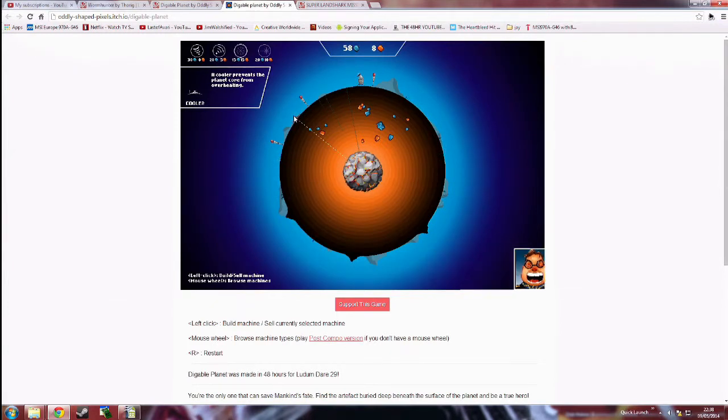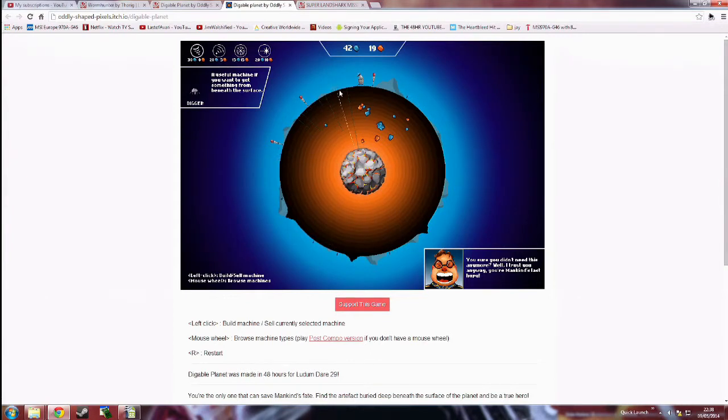Oh. Apologies, it's the wrong one. Dig it here. Dig it there. Okay. Dig it. No, can't put one there. Tower, put one here. Dig it there. Nope. There, nope. There, nope. There.